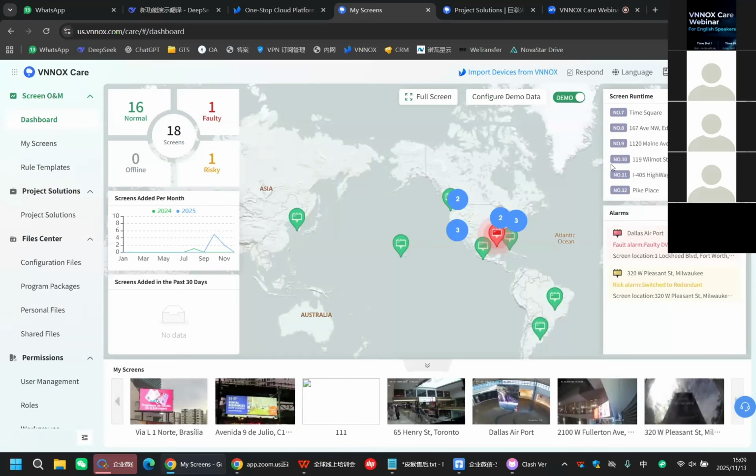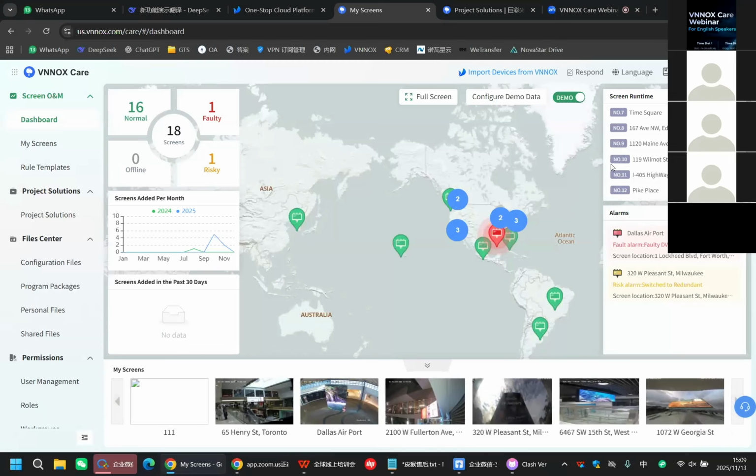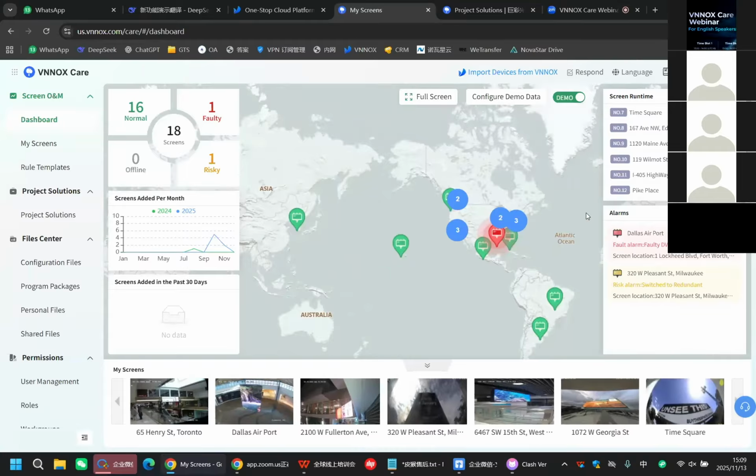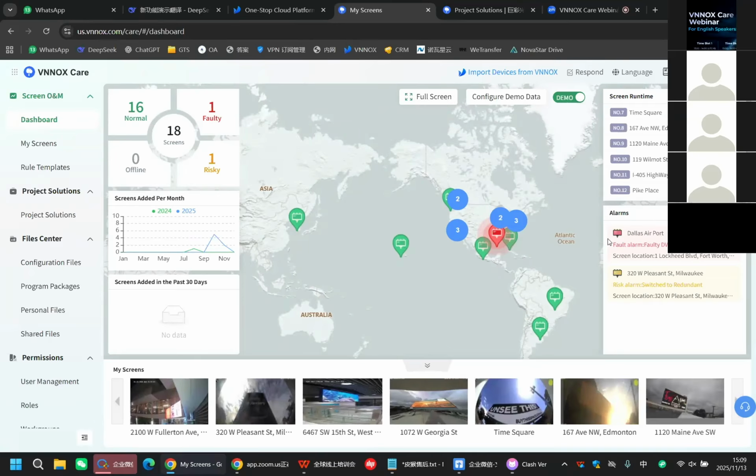Just like I mentioned, on the VNNOX Care, we have the remote monitoring function. In here, it will give you all the alarms, like the risky problems. So you can check them first, and decide if you go deeper to check these problems or something else.